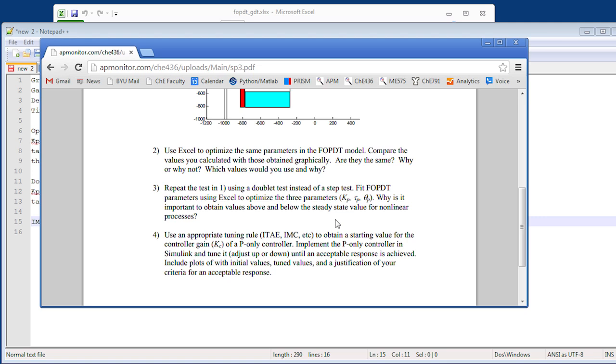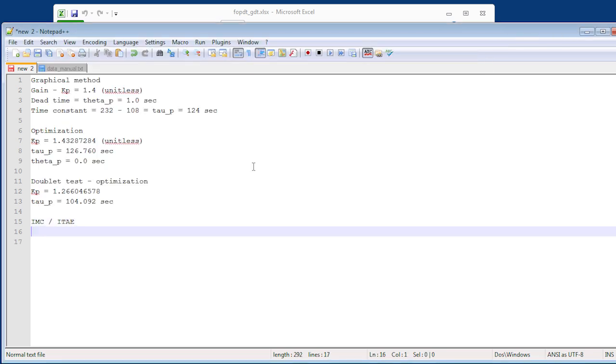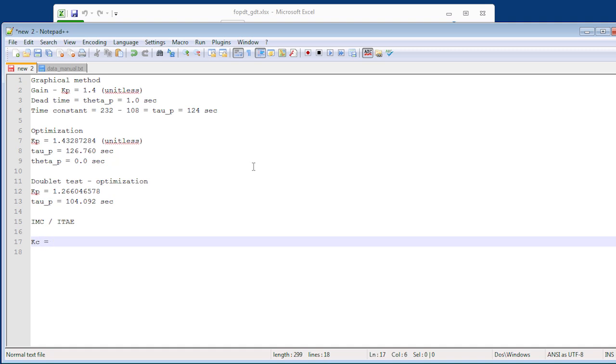Okay, so we did the doublet test, and then let's go ahead and put in a P-only controller to this system. So I'm just going to say that KC, my controller gain, is about 1 divided by KP. So that's going to be 1 divided by about 1.4, okay, 1.43.